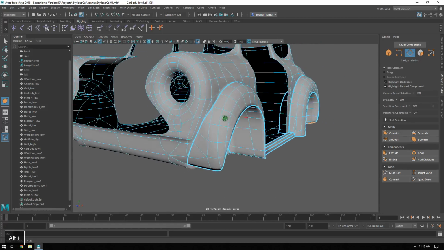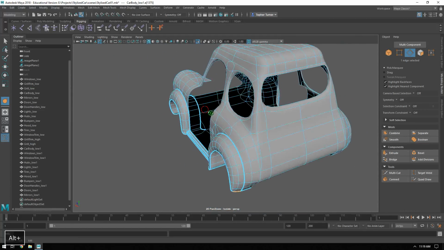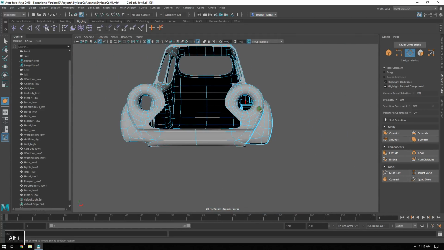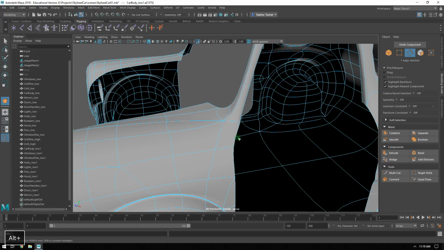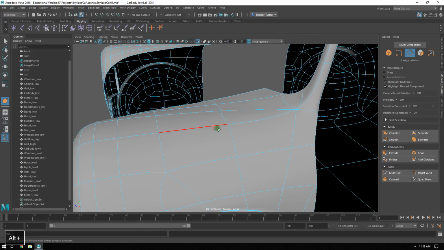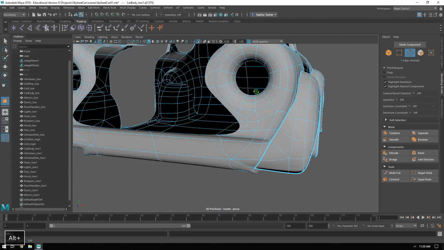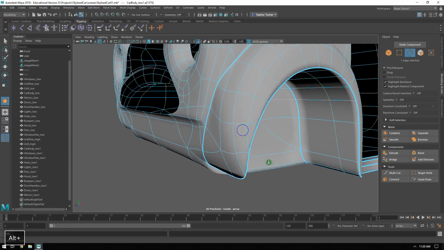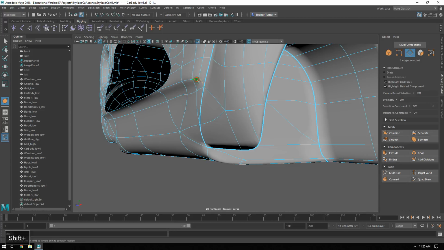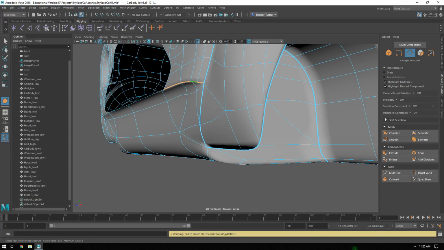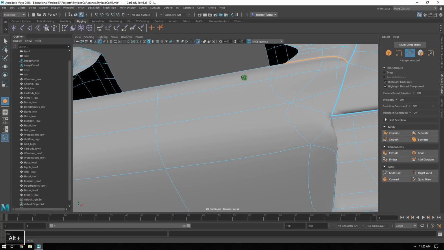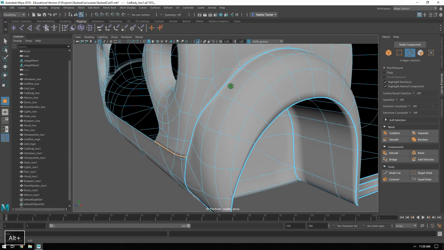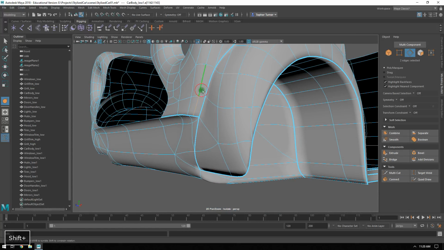Now I'm trying to remain on a single side of the vehicle here. I'm doing the driver's side alone. I'll return and do the passenger side afterwards. But I find it important to stay on one side to ensure that you get everything done, at least on one side of your mesh, just to make sure that things don't get forgotten.